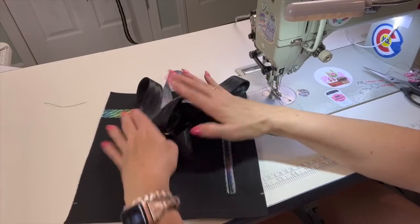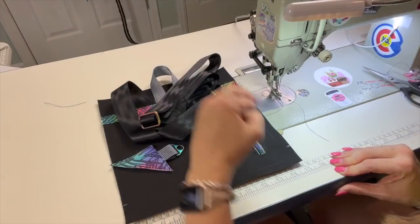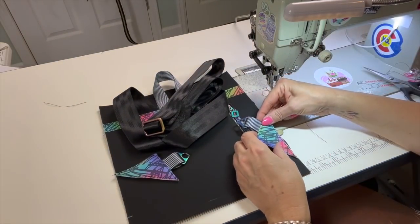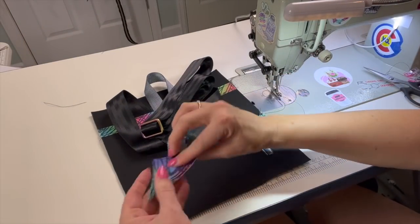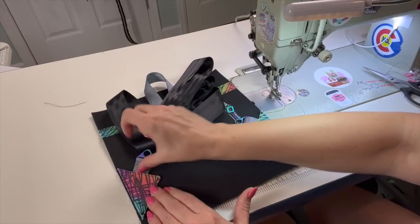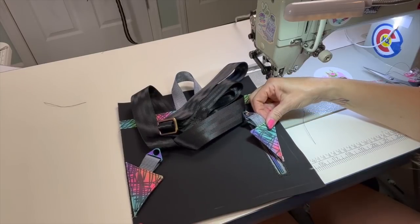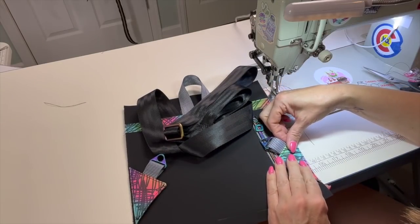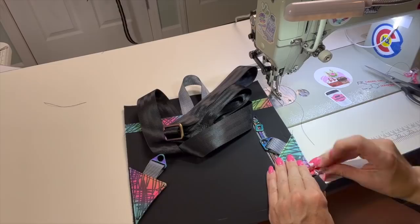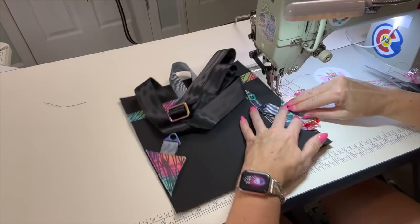All right, so the last thing we need to do on this back is put our connecting pieces on the sides. So I want one going up this way, and the other one going up this way. All right, so I have my markings that I transferred down here for placement from my pattern piece, and I'm just gonna baste this on each side.